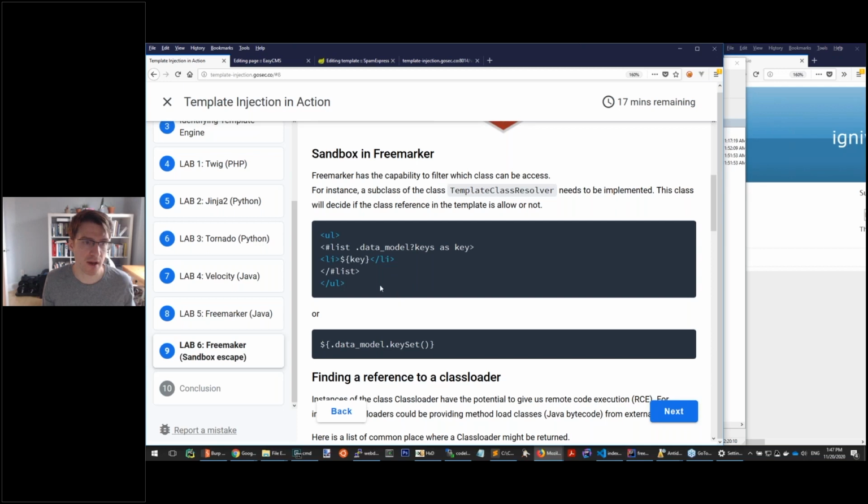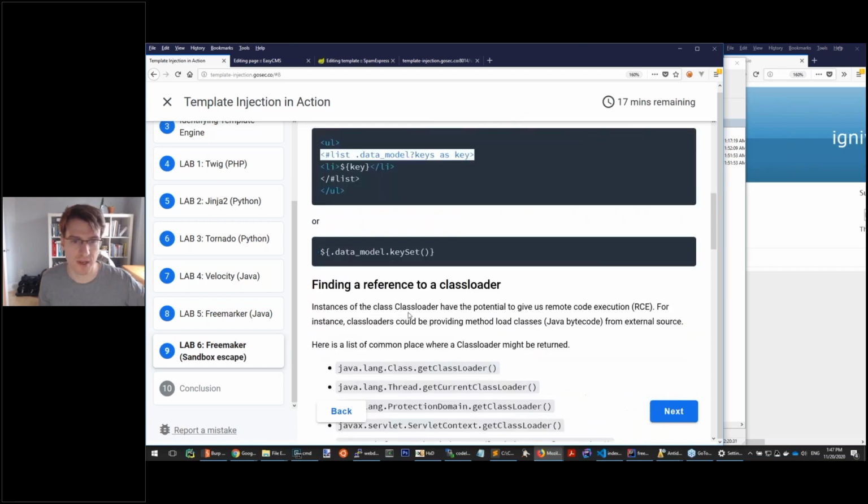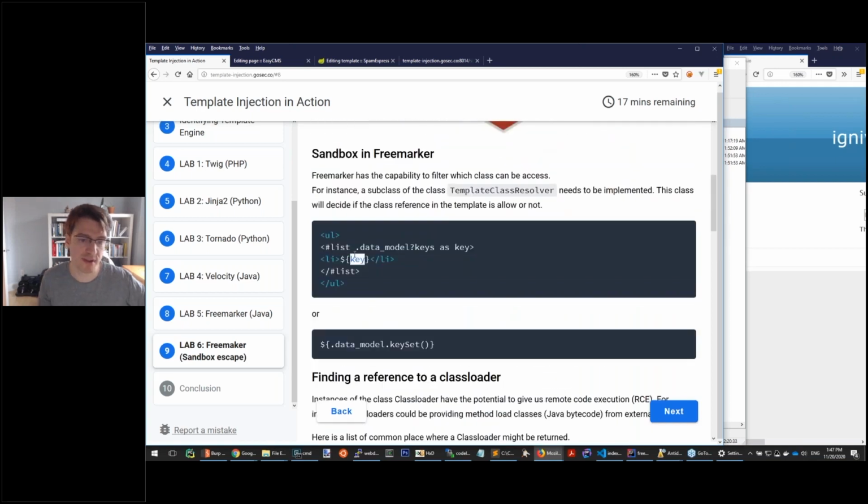So one thing we can do is enumerate the data model variable, which is a global variable that is available in the most recent FreeMarker. Older versions will use this syntax, but in recent versions you need to use a list tag to enumerate those keys. Every key that will be printed is a variable. For example, when we were printing a username in the email template, this would be a key.